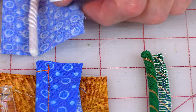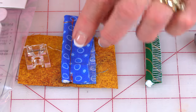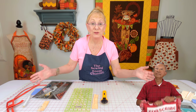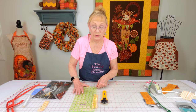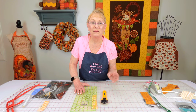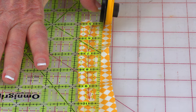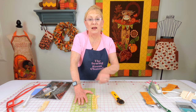The downside of the serger foot is that once you're done, you need to trim the seam allowance. The method I'm going to show you is a little tedious, but I've used it for a long time. As long as your piping is not too long, you can get it cut fairly quickly. Let's say you want a half-inch wide seam — put the half-inch line on the stitch line. Because cording curves, you can only do a small section at a time. You cut, readjust, and cut some more, all the way down.